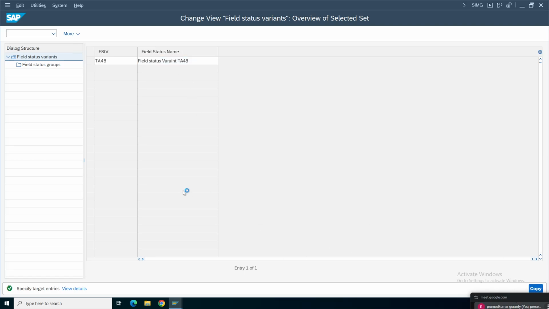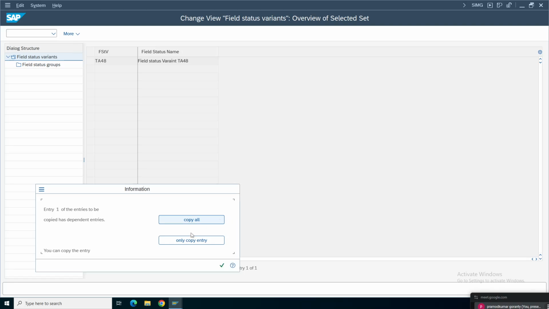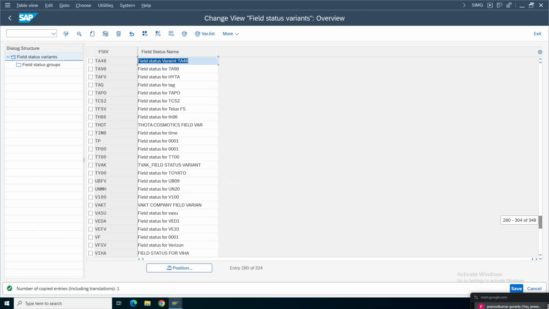Click on copy. See, the system will prompt with a message: just copy or click on copy all. You'll get one more message. Okay, number of dependent entries copied: 43. Click on continue, then click on save again.